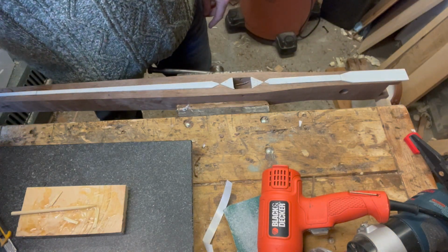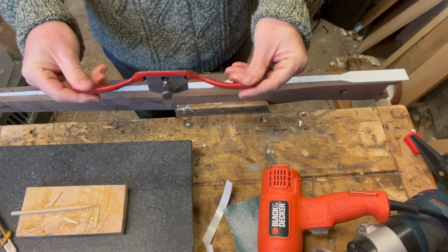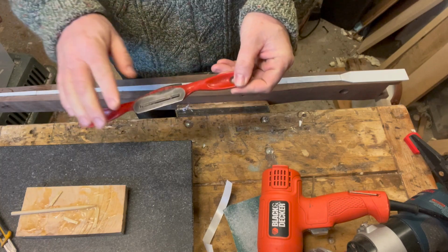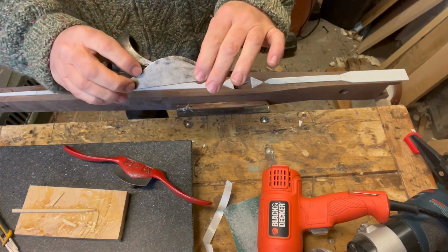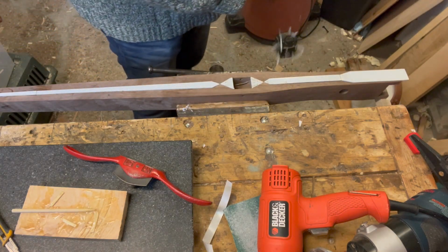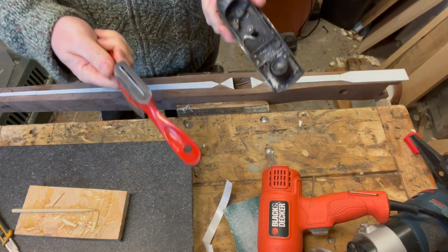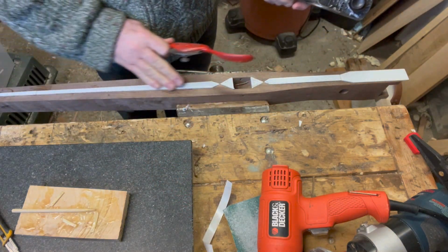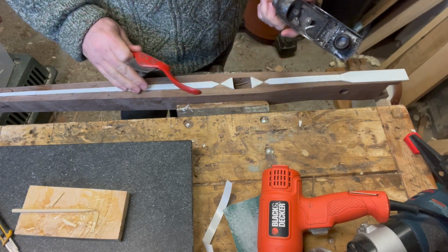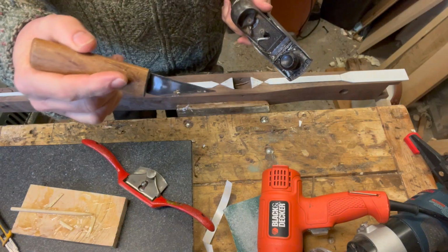To do this, the tool that I like to use most is a spoke shave with a flat sole on it. The block plane that we were using before is going to work pretty well too. Both of these cutting methods are good for the first part of reducing the extra material here, but at a certain point we're going to want to switch over to scraping.